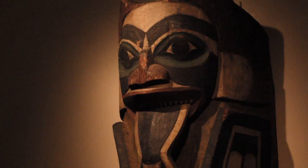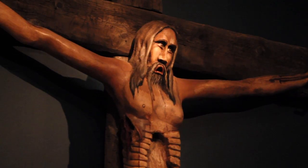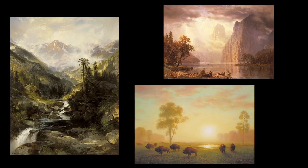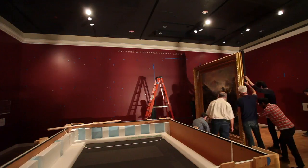Coming into this gallery, you're going to see things that you've probably seen before, but many that you have not. And what makes them really exciting is that you're going to see them for the first time together. Totem poles from the Northwest Coast, a 14-foot crucifix, a first-face chief's blanket, paintings by Thomas Moran, Albert Bierstadt, contemporary Native artists like Mateo Romero. These are all some of the unexpected and wonderful combinations that we've pulled together from the Autry collections to speak to the rich and diverse experience of the West as a source of creative inspiration.